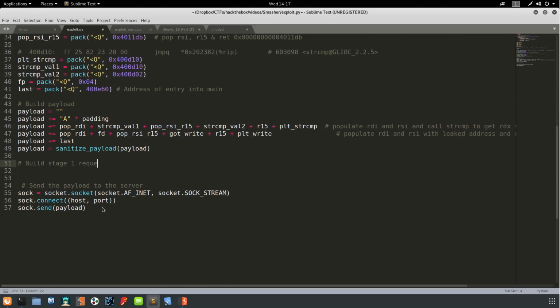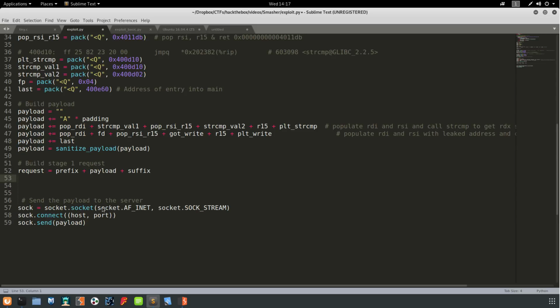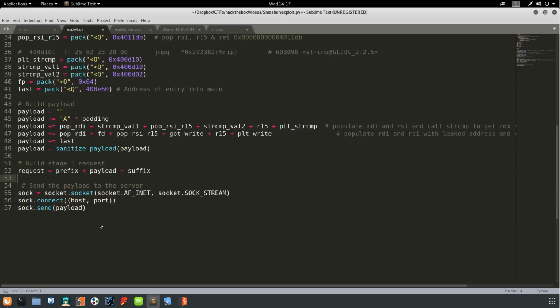Stage 1 request. And that's going to be request is equal to prefix plus payload plus suffix. And that is all there is to that.